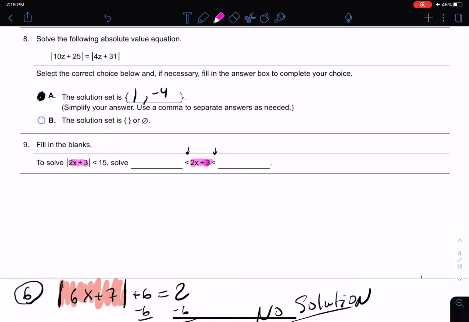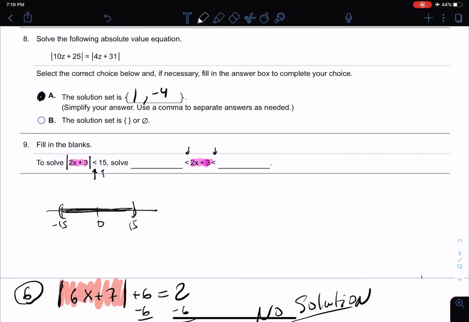Okay, and then remember that whenever I see a less than with absolute value bars, my brain knows that less than is an and problem. That means that you're going to have, so look at 15 right there, a negative 15 over here and a positive 15 over here, and it's going to be squeezed in between, right? All of these absolute value less thaners will always be these and problems that look like this.